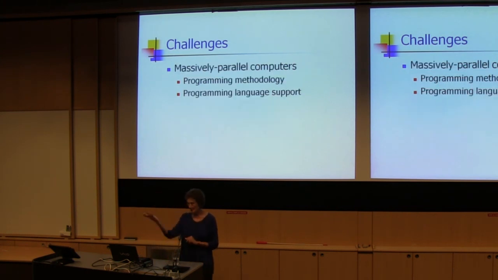The other one is massively parallel. This is picking out something that Andy said earlier today. They're coming. Massively parallel computers. I've just been working on a problem. We're running on a computer with 32 cores, but we have in-house one with 80 cores, and so forth and so on. And the real problem is people don't know how to write programs that run correctly on these computers. So there's a huge programming methodology problem here.